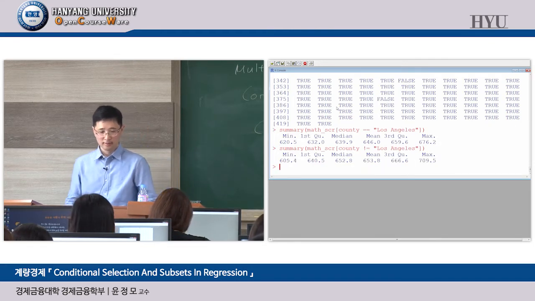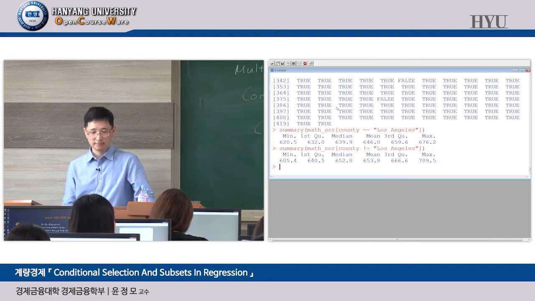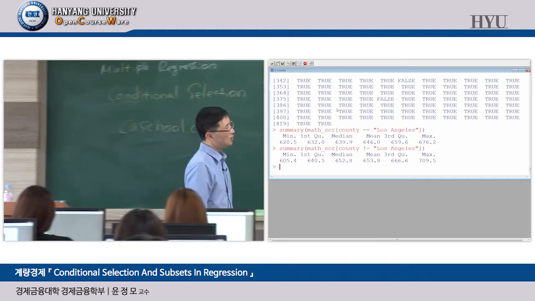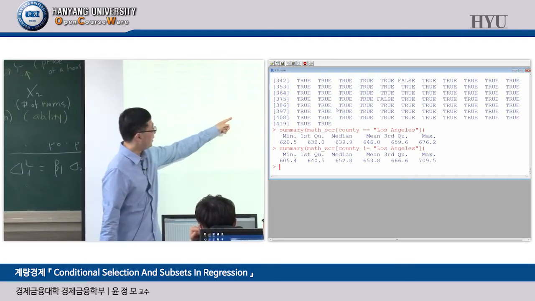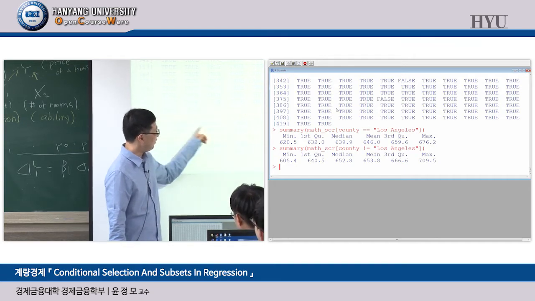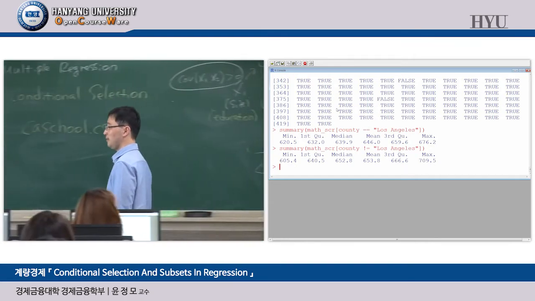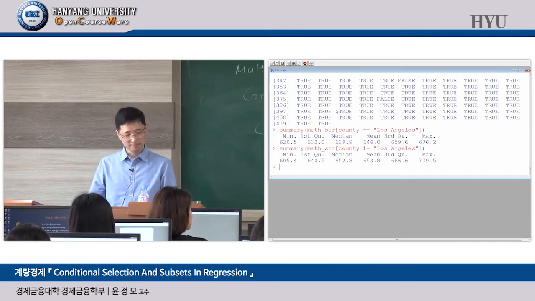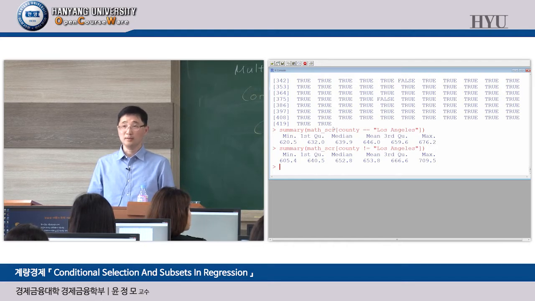And this is the summary of math scores of all the schools that are not inside of the LA County. So as you can see, in the LA County, the mean is lower, the median is lower, and all the quartiles are lower. It's in a big city, and the public schools, at least I can say, are not excellent. Okay, so that's how you find summary statistics of different groups. Just provide conditions.